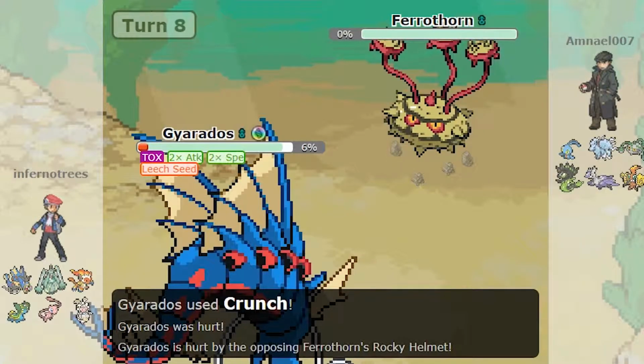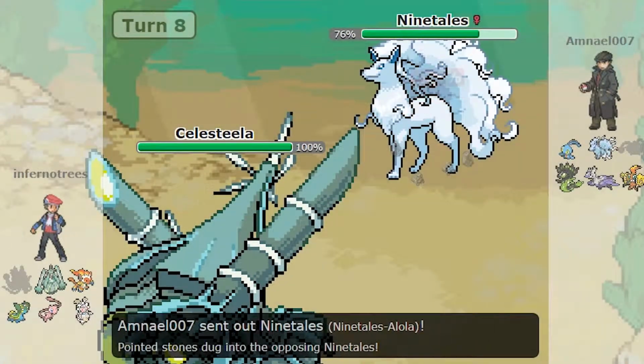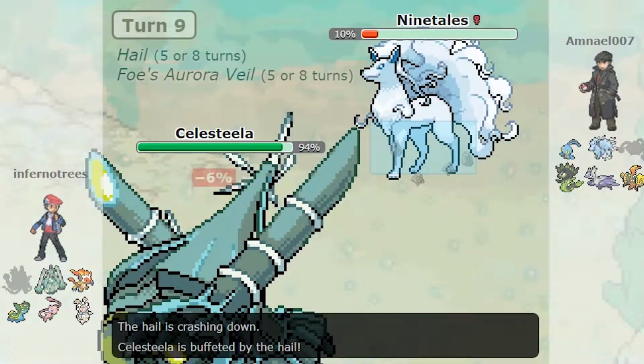But look at all this recall. I'm taking Leech Seed, I'm taking Rocky Helmet, Iron Barbs, and Toxic. This is the most recall I've ever seen in my life. Anyway, I predict him to go into Ninetales here because it's the only other Pokemon he's revealed apart from Lati. And I go for the Flash Cannon, which doesn't KO after the Aurora Veil.